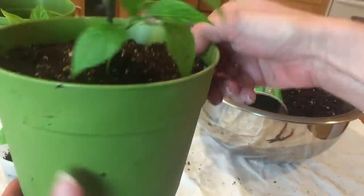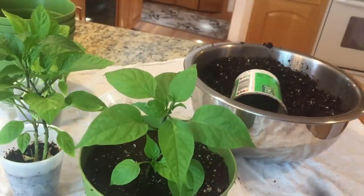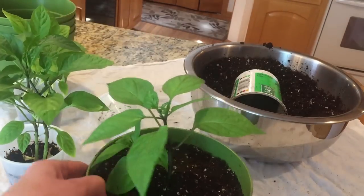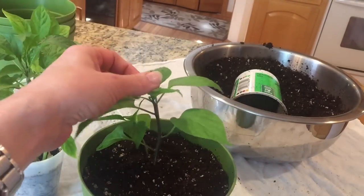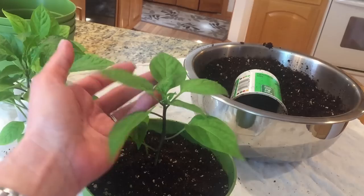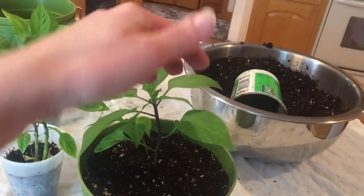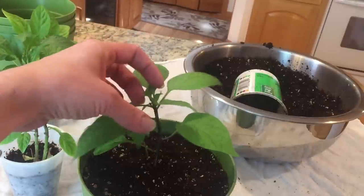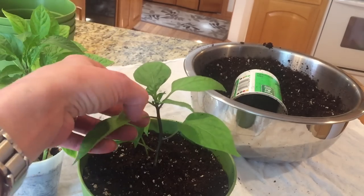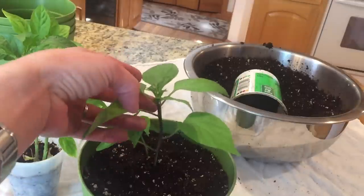So now he's buried all the way down to those guys. The next thing I'm going to do is prune the growth tip off of this plant. What is the growth tip? Well, it's up here. The growth tip contains a hormone that actually suppresses lateral growth. If you think of the forest, trees are competing for light and so they're all trained to go up — they have this growth tip so that the plant will grow up towards the light. In this case we do want it to grow big and grow up, but for now what I want it to do is bush out. So if I take this growth tip off, it's going to allow for lateral growth. And as soon as I snip this off, within a week you're going to start seeing new buds pop out of these stems.